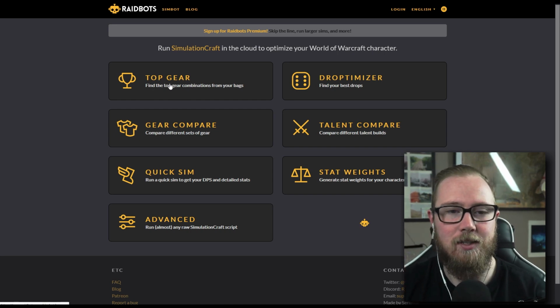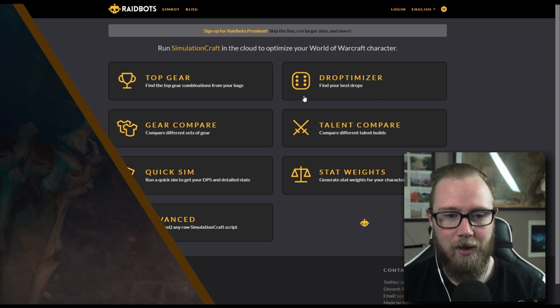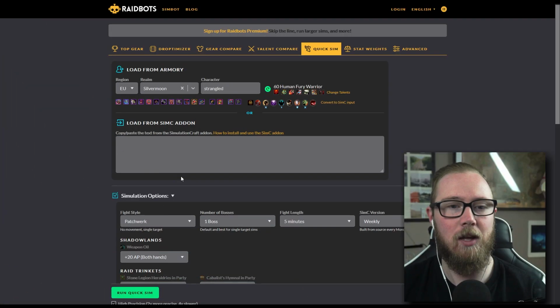There are a lot of options you can see. So you have things such as Top Gear, Droptimizer, Gear Compare, Talent Compare, Quick Sim, Stat Weights, and Advanced. We'll go over basically how each of these work, and we're going to start right off the bat with Quick Sim. This is the one that most people use.